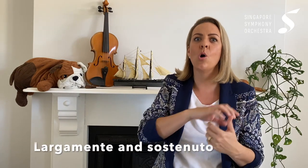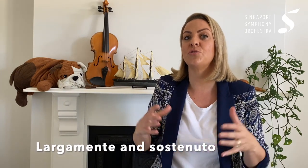It starts very serious and a little bit sad, with a string section playing down low with long largamento and sostenuto bows, which means broadly and sustained. How do you think you'd play broadly and sustained on an instrument? It almost looks like we are bowing in slow motion.